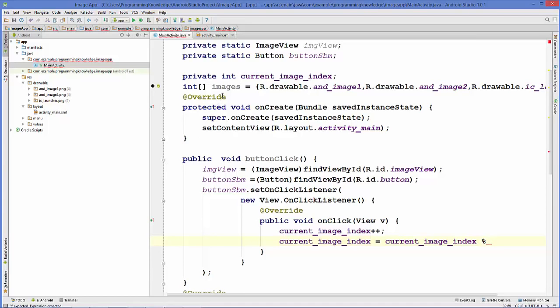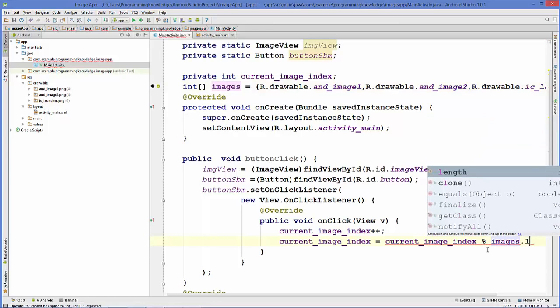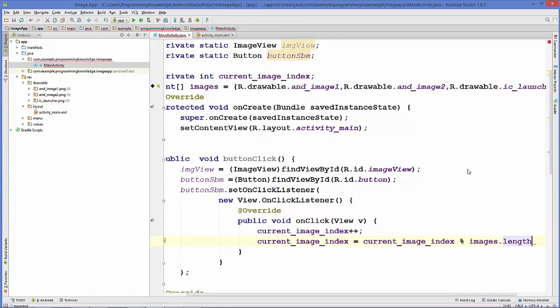So we are going to take this images variable dot length. Okay, so now on the basis of this index, we can call these images one by one, right?